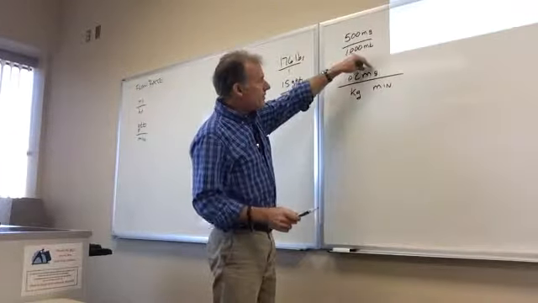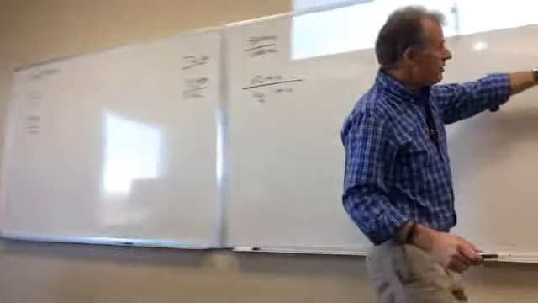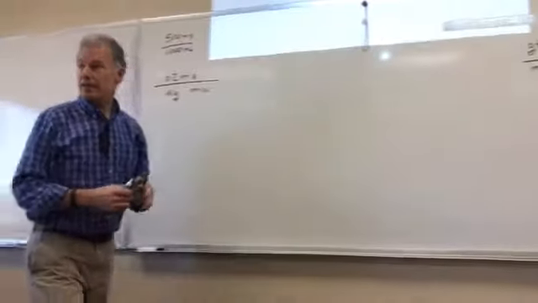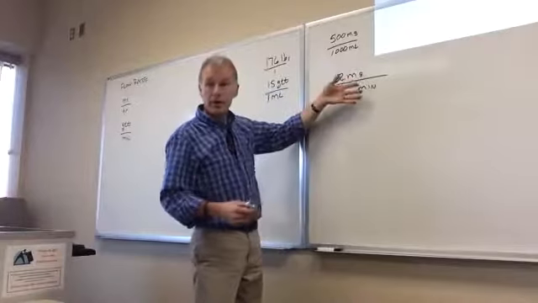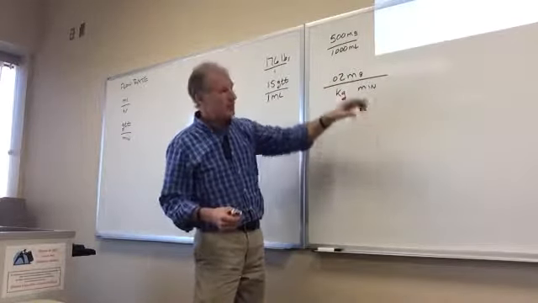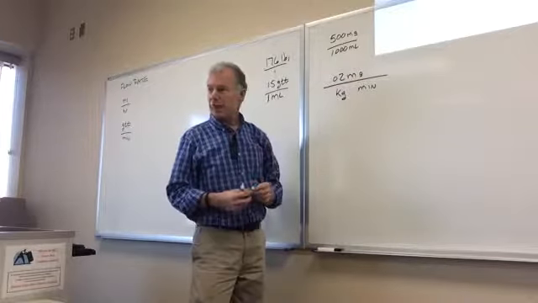Again, going back though, we have stuff per time, which means we're off to a good start, okay? That's, I guess, the way you can tell that you don't do it the other way around. If I have kilograms and minutes over top the milligrams, then my units start off not even being possible, okay?